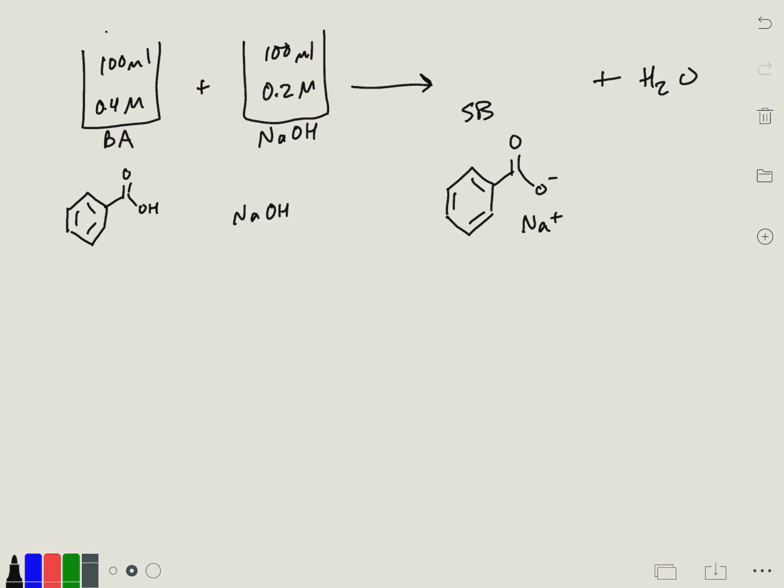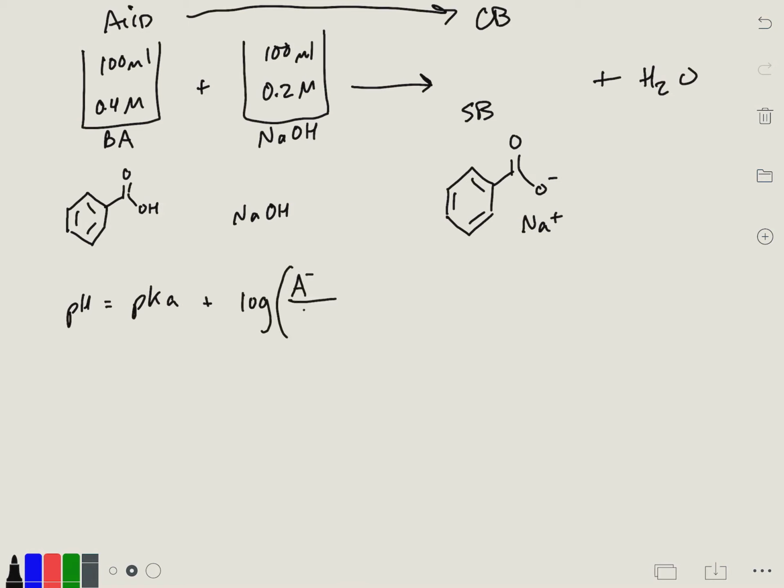Now the question is, what would the pH be of a buffer solution that gets made by adding these two things together? Okay, how did we make a buffer? Well, we converted some of the original starting acid into its conjugate base. Some of this acid is now conjugate base. And when you have any mixture of acid and conjugate base, that's a buffer. Okay, we need to know how much of each we have, because the pH of this buffer is the pKa plus the log of the ratio of that base to that acid.